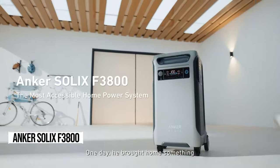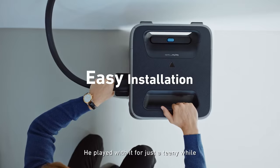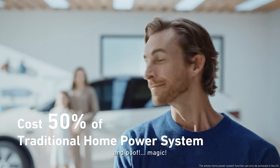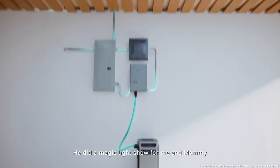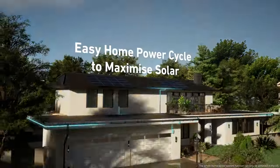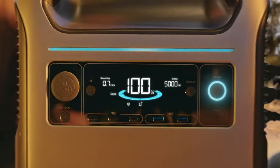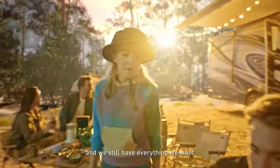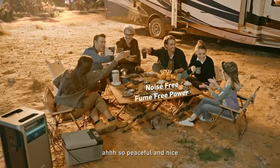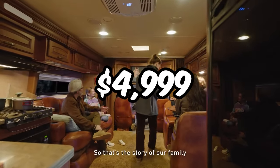Let's talk about Anker's 535 portable power station, a game-changer for on-the-go power needs. With four outlets, it handles laptops, tablets, and smartphones like a champ. Smaller devices can stay charged for up to 10 hours. My favorite feature? Power-saving mode shuts it down when devices are full. Recharging is a breeze, taking under five hours from a wall outlet. That sleek screen is your power management HQ, keeping you in control wherever you roam. At just $499, this powerhouse is a must-have for all your adventures.